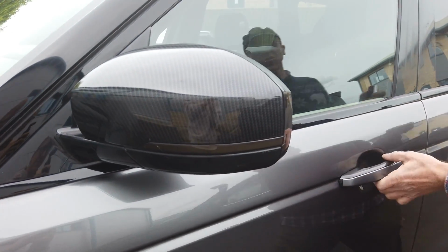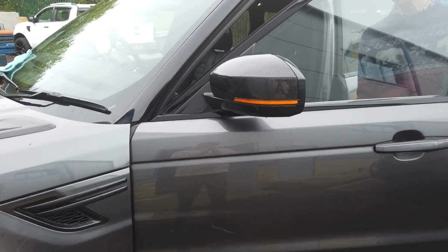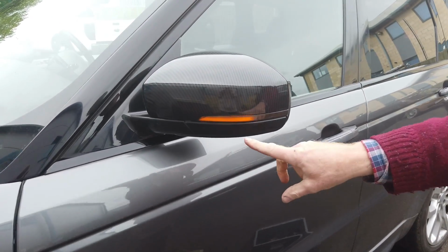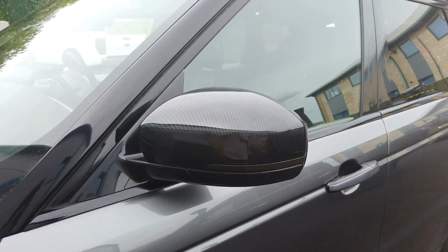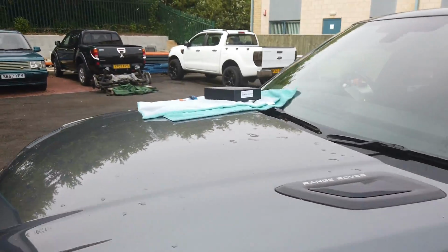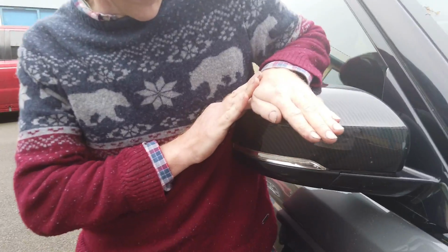So actually, let me put the hazards on and see if we can get a more persistent swoop pattern going on. That's good. See, that's what you'll get when you indicate, as opposed to the flasher. Now, George reckons he's got this sorted. So let's have a look what we've got going on. So there you go. Can I shade it a bit, George? Can you see the blink in there?